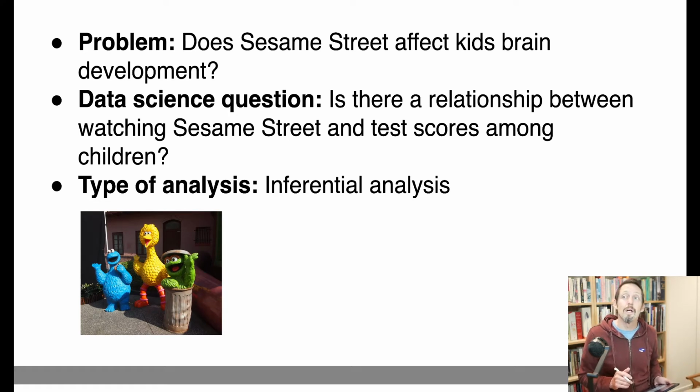All right, so let's say we had some sort of problem we wanted to address: does Sesame Street affect kids' brain development? We can take that general statement and ask very specifically, is there a relationship between watching Sesame Street and test scores of a particular test that we would have to define?